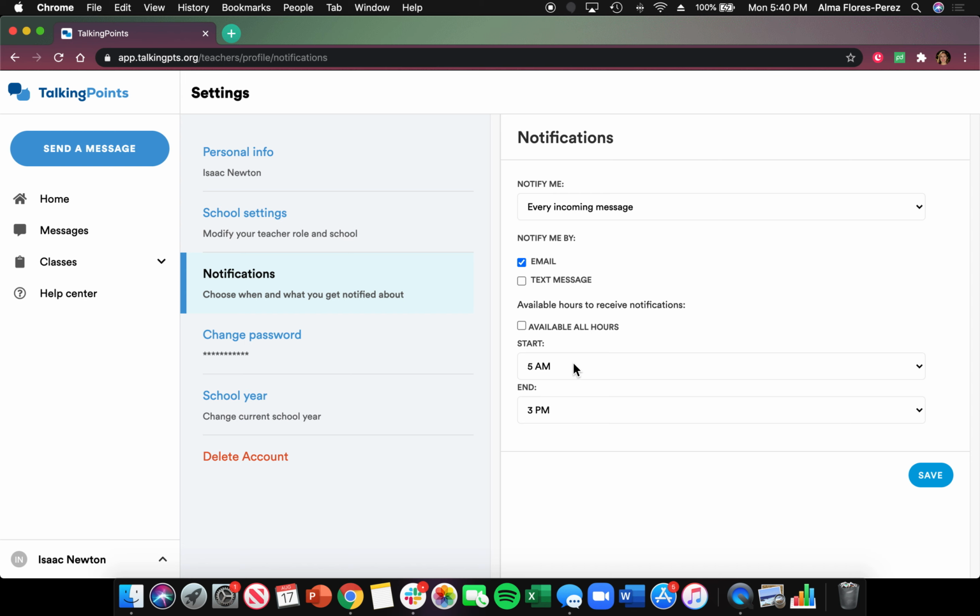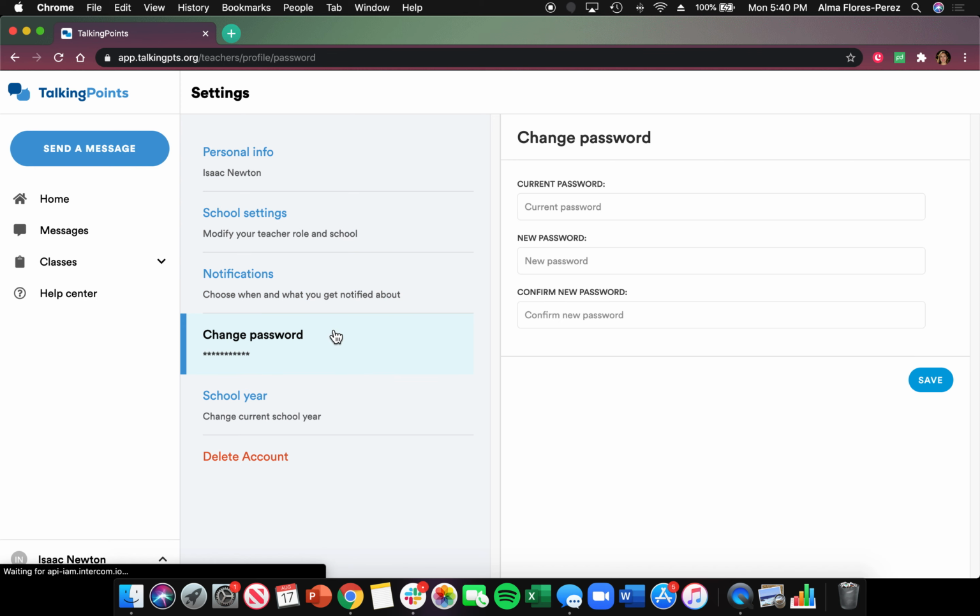You can always log into Talking Points and respond to those ahead of time. They will be visible in your account. You just won't get an email notification or text notification about them. You can also change your password here. This portion of the account is especially important for anyone who is using Clever, since you will first need to set a password before you can log into your account on your mobile phone.